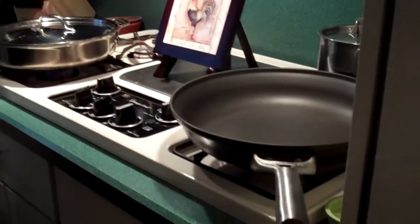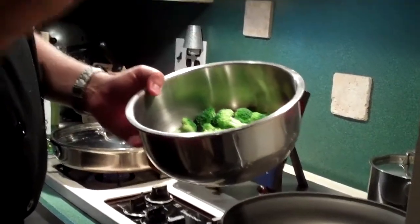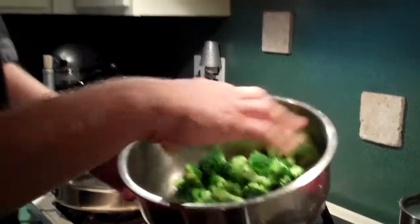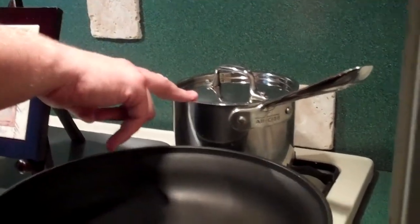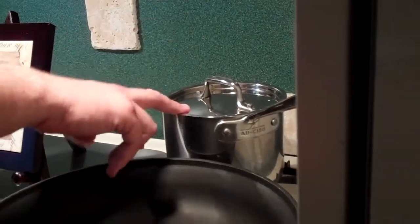I blanched the broccoli a little earlier in a big pot of salted water. You want to use salt when you're cooking anything green. It definitely brings out the green color. It makes it pop. I also have my rice, which I cooked earlier. 2 cups of water to 1 cup of long grain, organic rice. I also put a little salt and a tablespoon of butter.